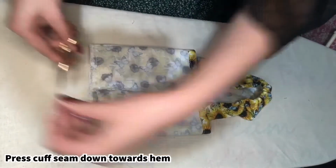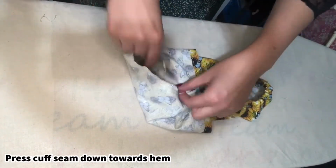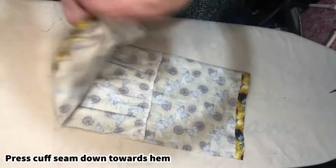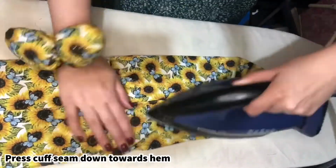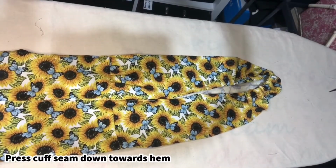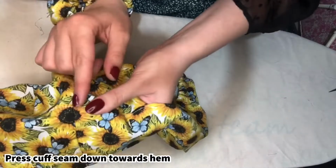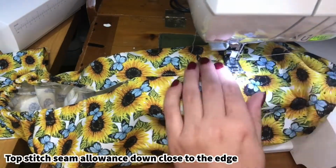Trim away any threads that are hanging over, and turning it right sides together, press the seam that you have just stitched down towards the cuff. So the next step, we are going to top stitch this seam in place, top stitching on the side of the cuff so that all of the inside seams are pressed down.